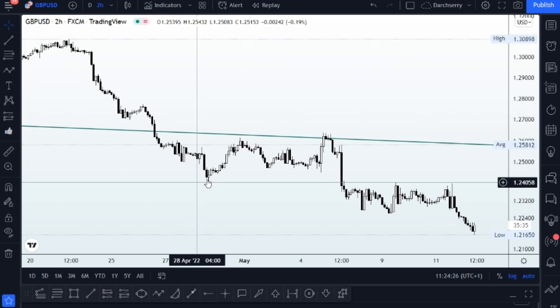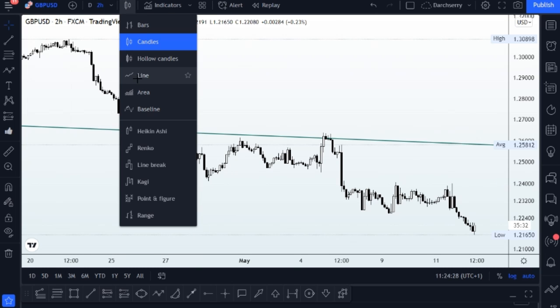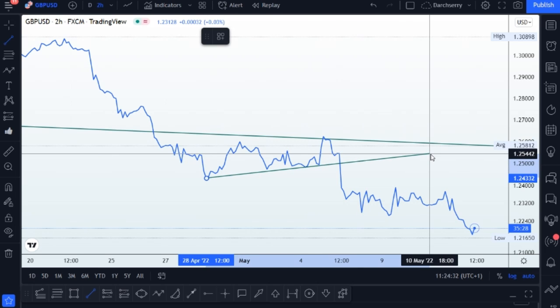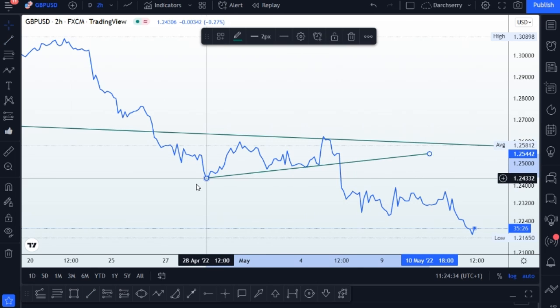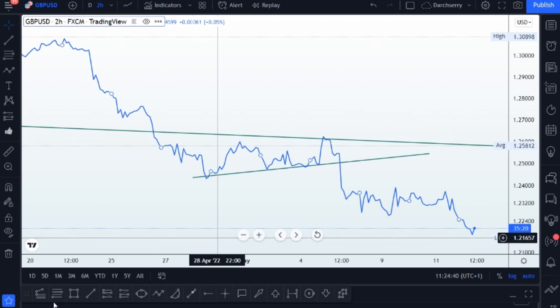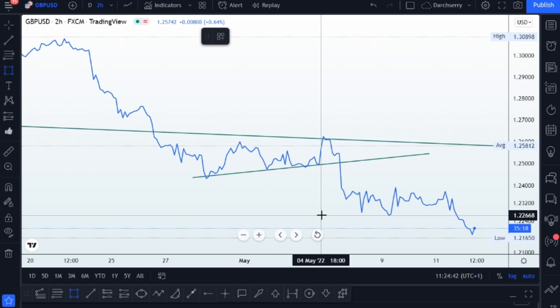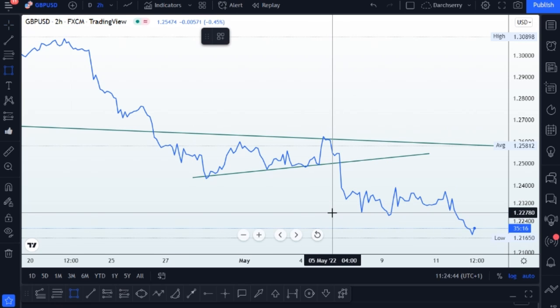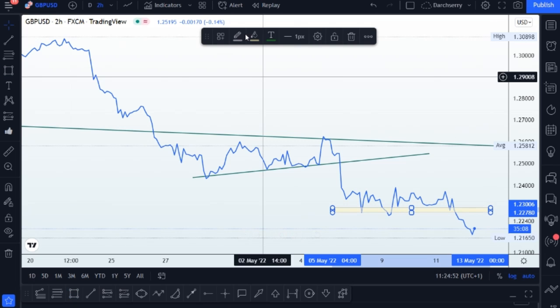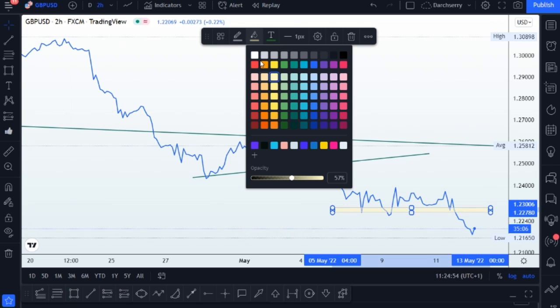The first thing we'll notice is that we had a breakdown of structure around here, and there is another one around this area, which I'm going to be calling our new key level area. I think is it 2.29 or 2.2? Okay, 2.3. Let's use 2.3. It's more psychological than the rest.